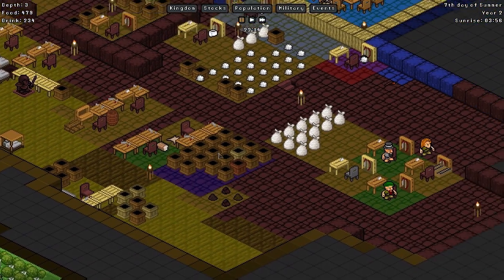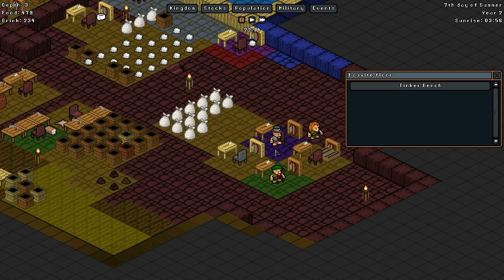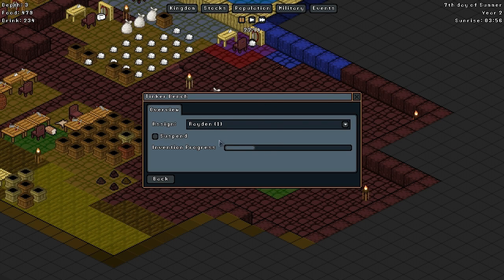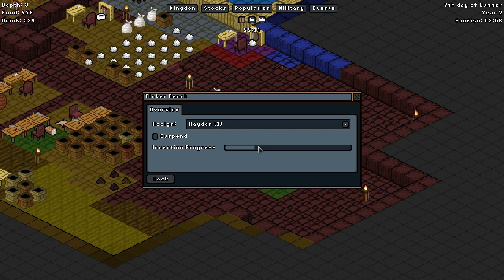Another thing added is a UI for the Tinker Bench. We can see Raiden and Captain Jetbeard working very hard here. Now the Tinker Bench actually has its own window here, and we can assign different workers to the Tinker Benches, and they're just going to stay at that Tinker Bench, obviously, because they're assigned to it. You can also suspend, and it also shows you the invention progress. I would love a bit of a percent shown here, but there is a bar, which is a lot more useful than what it used to be, which was absolutely nothing. So you do have a bit of feedback in terms of what is happening with the progress of your invention.